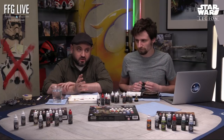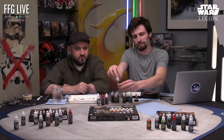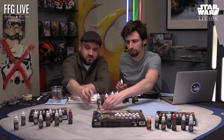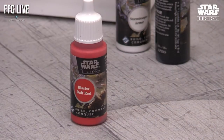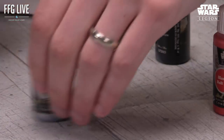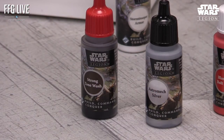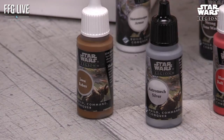Cool. So they're all water-based acrylics. You've got standard colors, like this one here, which is called Blaster Bolt Red. You also have some metallics, which have these black caps here, like Astromech Silver. In addition to that, you've got washes, like the Strong Tone wash right here with the red caps on them. They're all formulated for different applications, but for the most part, they're designed to be thinned slightly with some water.